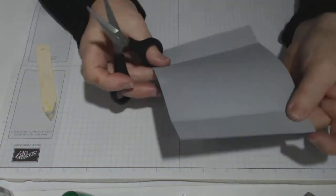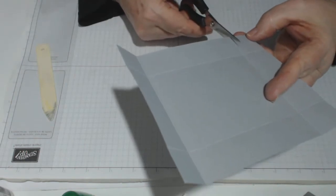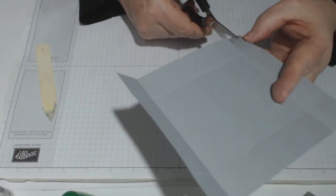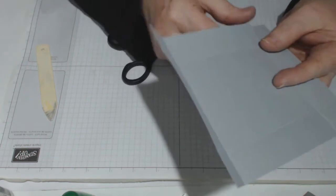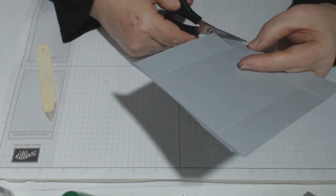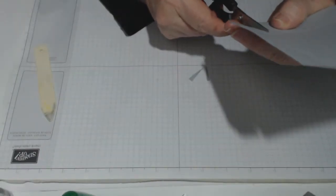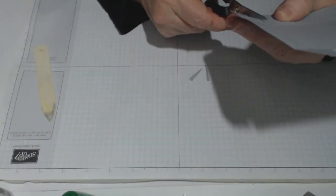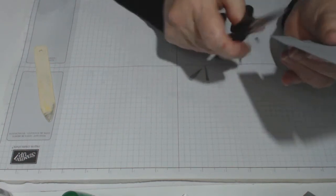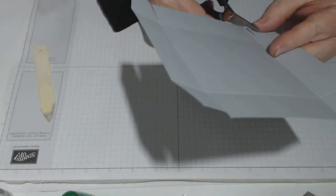Okay, so when it comes to cutting, we are just going to go up and notch it in, as we always do when it comes to making boxes and putting boxes together. Just going up on the corner and notching in, so that when we glue our box together, it doesn't show.